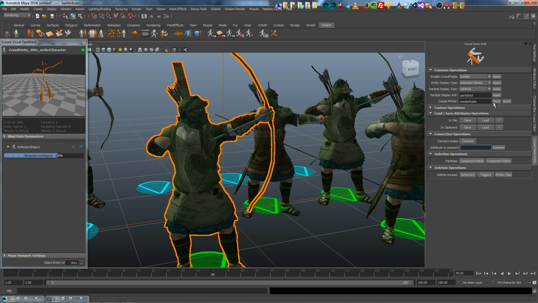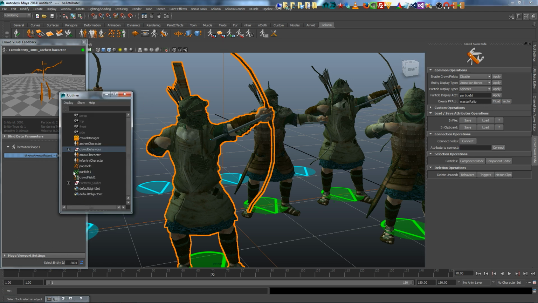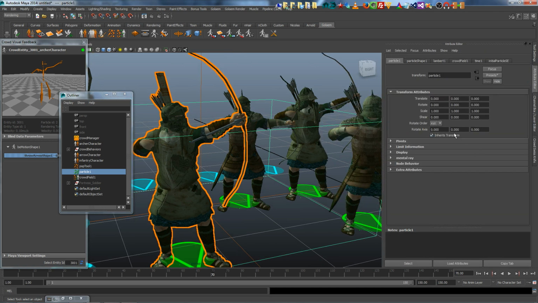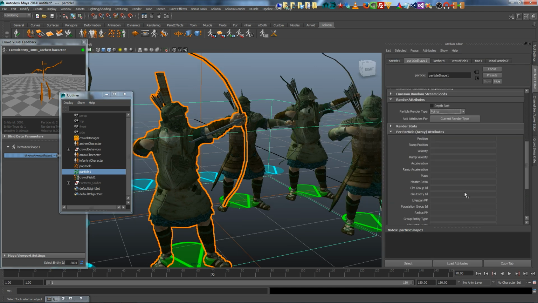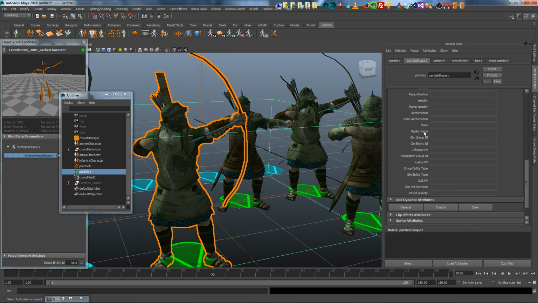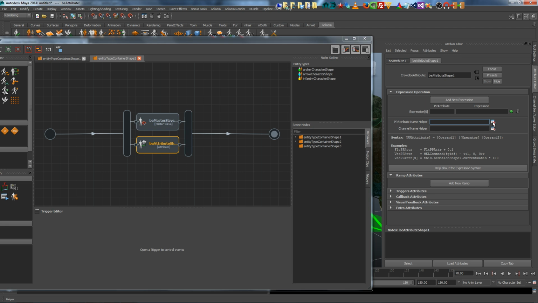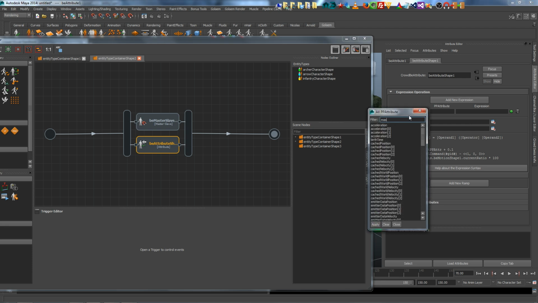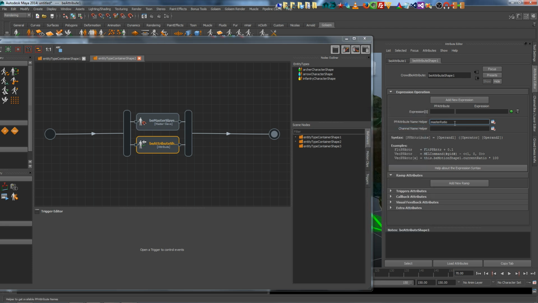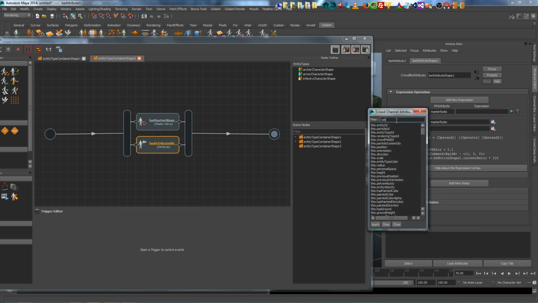So I just pressed float, and now if I go to my particle system into the attribute editor, I should get a new PP attribute which is called master ratio. So let's use that one in the attribute behavior. Use the name helper master to retrieve the same name, copy, paste, and I'm gonna use a channel as an expression, so I can use the channel helper as well. And I want to fetch a ratio from my master character.